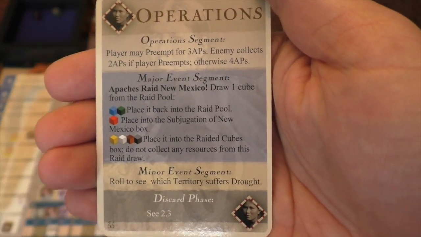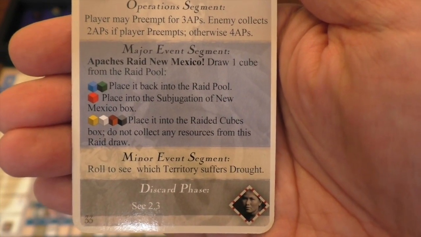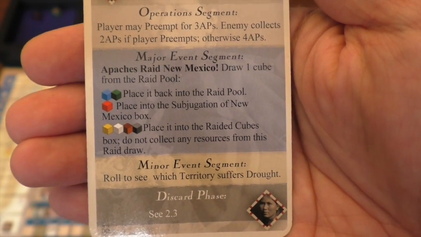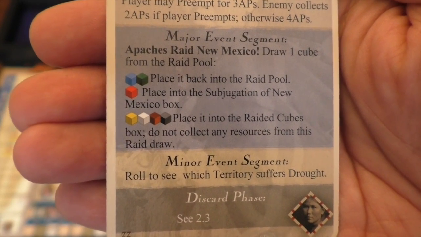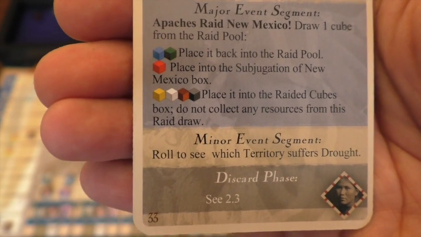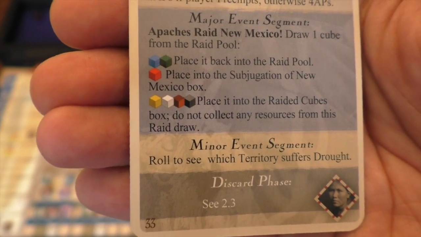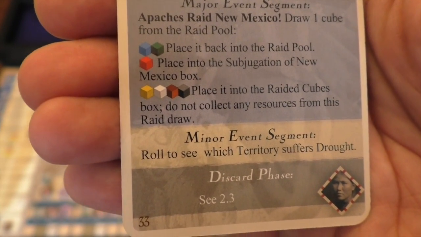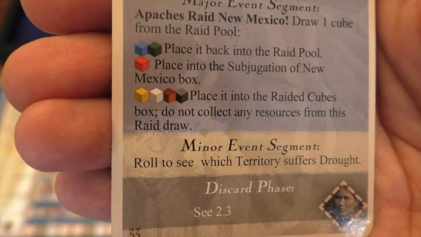Now we have to go back to the operations card now that both of us have taken our turn, and we see that the major event is Apaches raiding New Mexico. Draw a cube from the raid pool. This is not good for us, because what you'll see is that even if they draw that green cube that we want them to, we're placing it back into the raid pool, back into the bag. It could be a red cube, which again is going to further subjugate New Mexico, bad, or they're going to remove one of our slave, sheep, horse, or wild card cubes, and bummer.